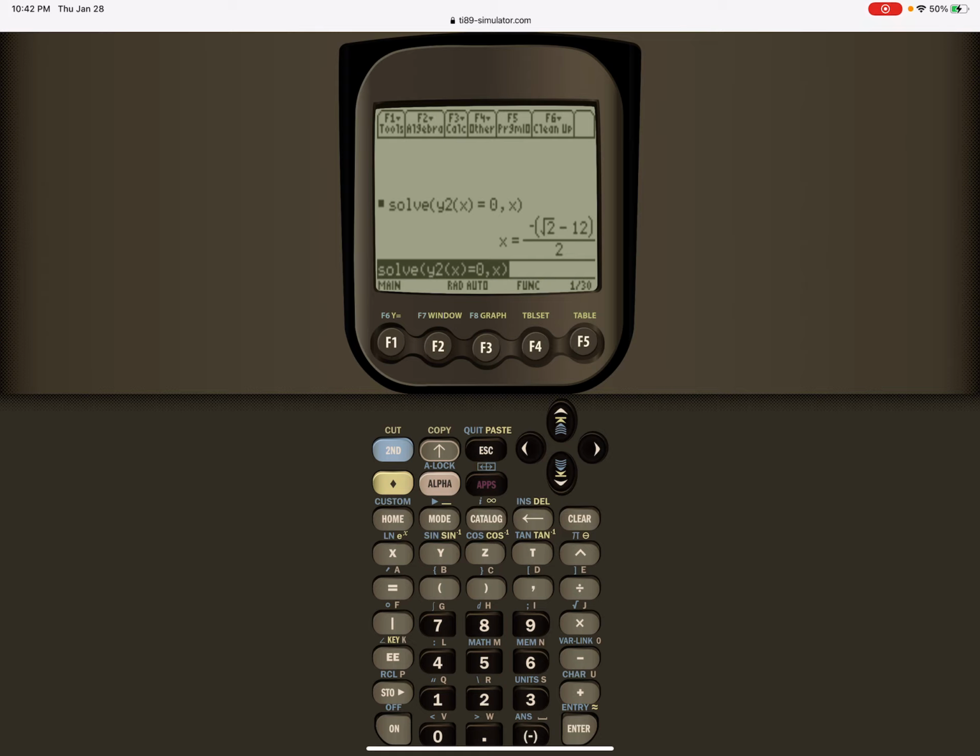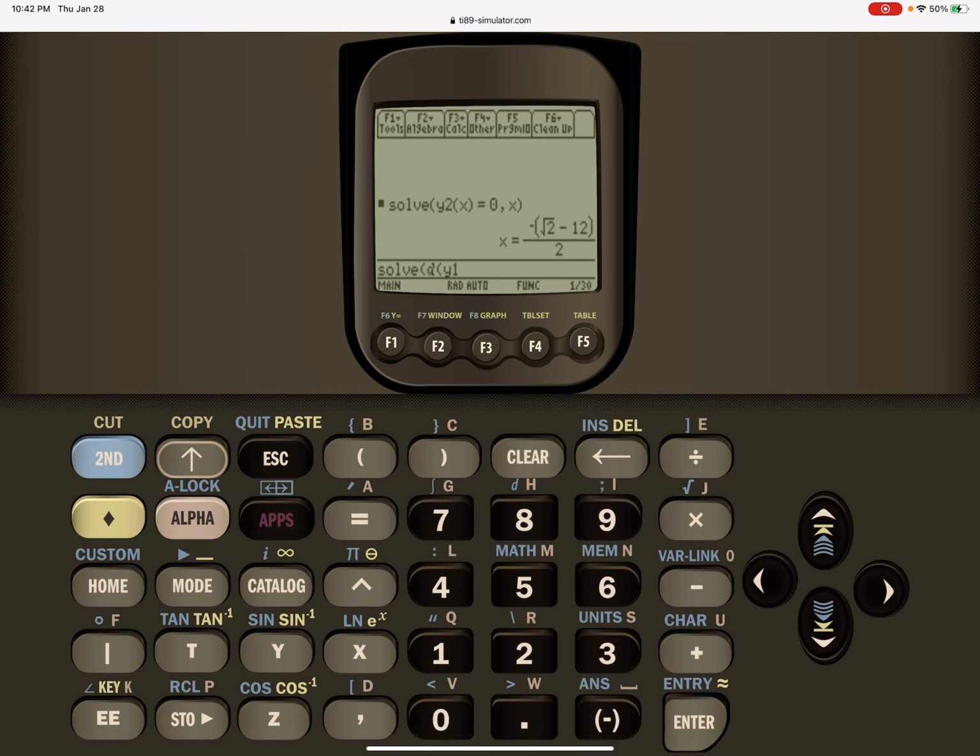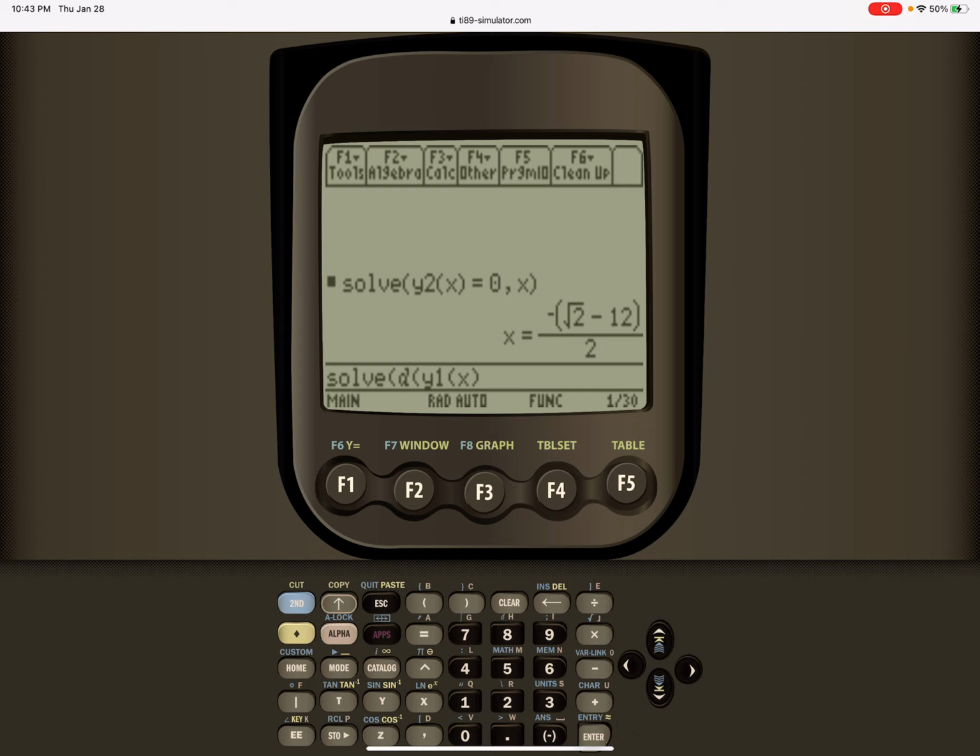The other option, which is a little more complicated and convoluted here, is you could use the solver. So again, F2, and then if you didn't put the derivative in y2, you could also ask it to take the derivative of y1 and set it equal to 0. So you have to say, take the derivative, which is over the 8, of y1 of x. I don't know why it changed the view, but y1 of x. So we're going to find it for x. I don't mean the number 4, it's like the word FOR. For x, so comma x, like that, end parentheses.